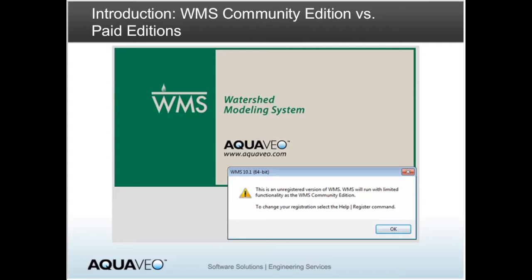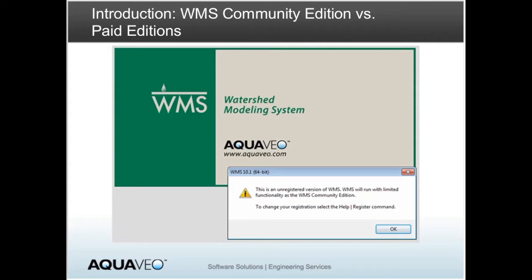For those using the Community Edition, the WMS Community Edition allows for any WMS-supported model with the following limitations. The maximum number of watershed subbasins is limited to 1. The number of GIS layers is limited to 2. The number of map module coverages and attribute grids is limited to 3. The number of terrain data layers is limited to 1. And the number of storm drain pipes is limited to 50. But in HY-12, the number of pipes is unlimited. In addition, 2D scatter data, CAD data, 2D grid data, and 1D open channel hydraulic data are not allowed in the Community Edition.